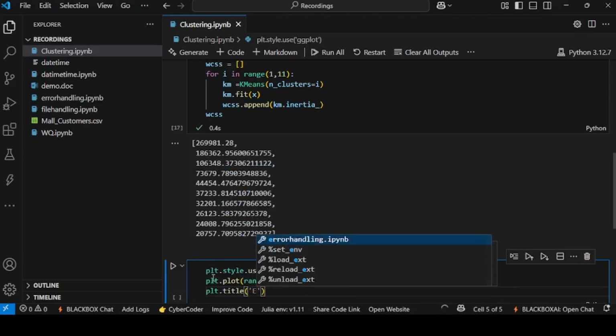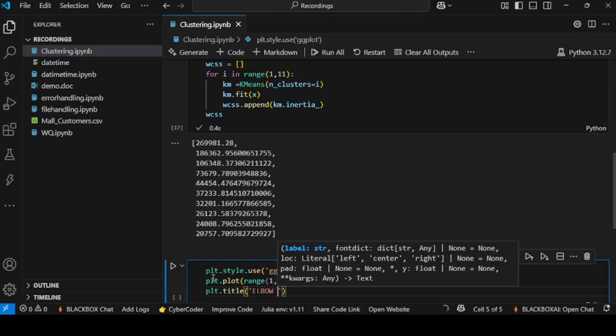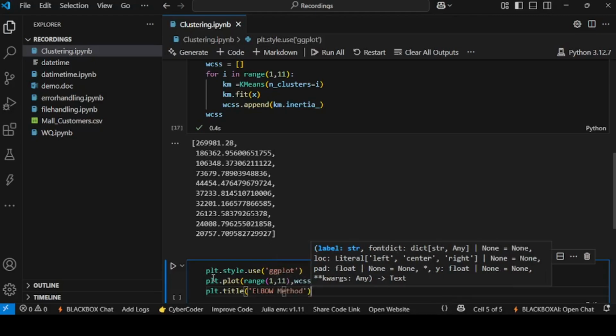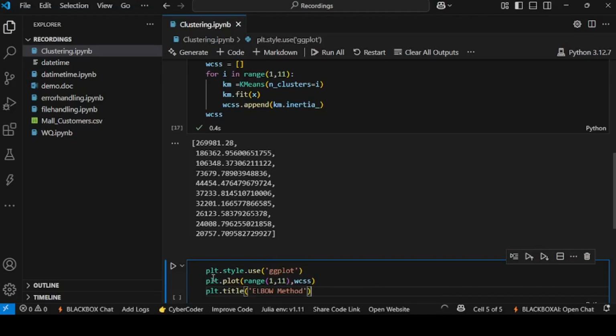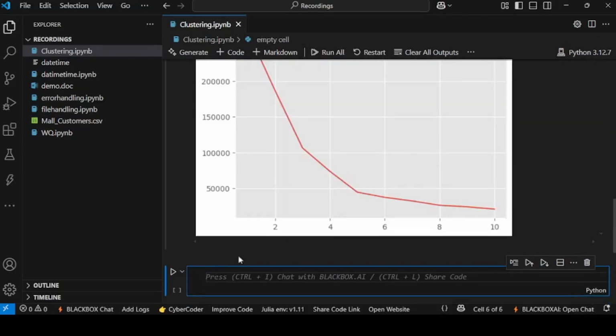Why do they call it the elbow method? Because the outcome is not even, so using the line plot is going to make it look like it has some elbow points. Based on those points, we'll be able to determine which number of clusters to use. You can see for this, we have just 2 points, which is 3 and, what, 4? No, 5 is in between 4 and 6, so it's 5. So for this, we are going to make use of 5. If you are the one working on this, you are meant to try both points to know which one is going to be the best possible.